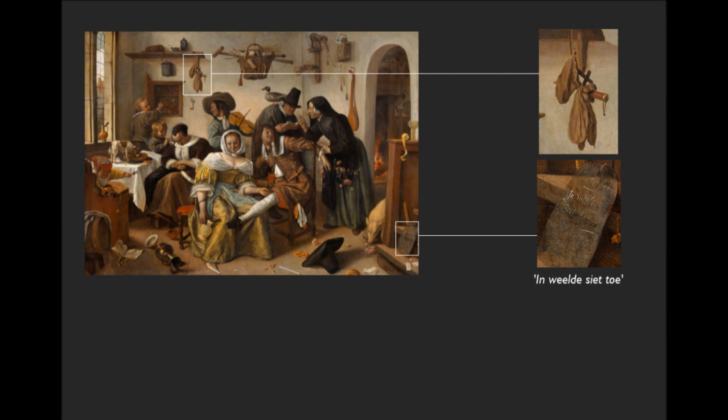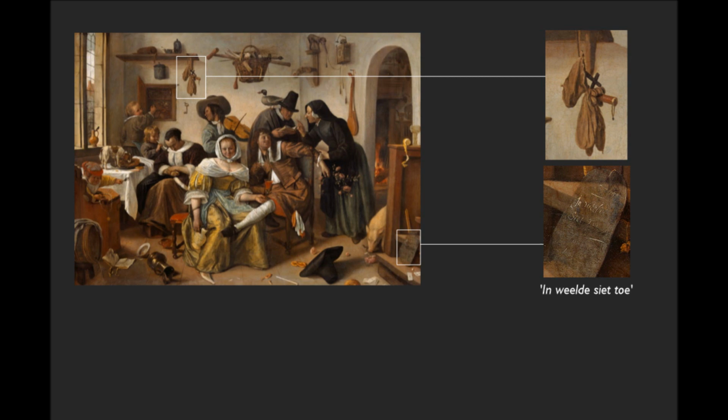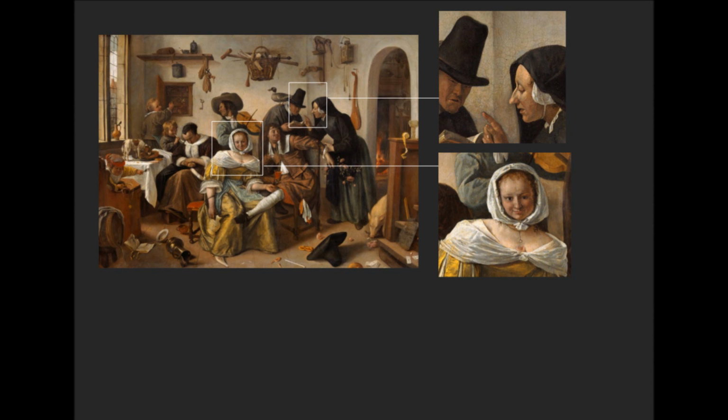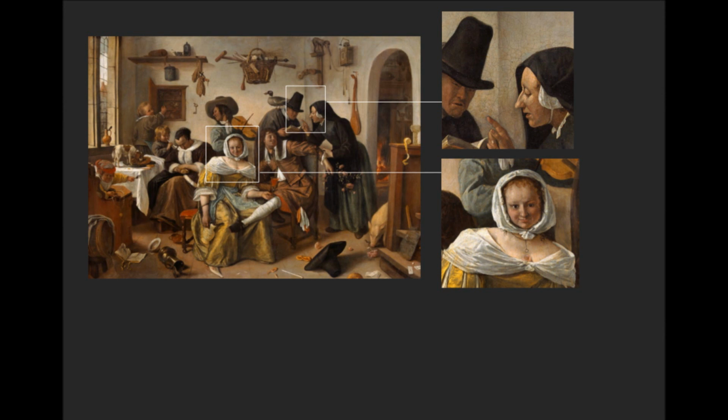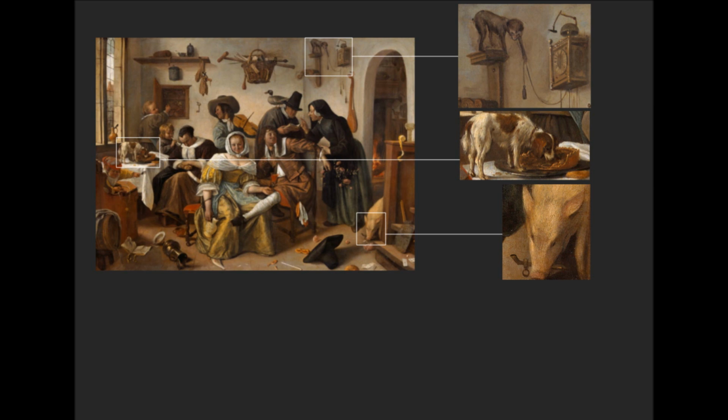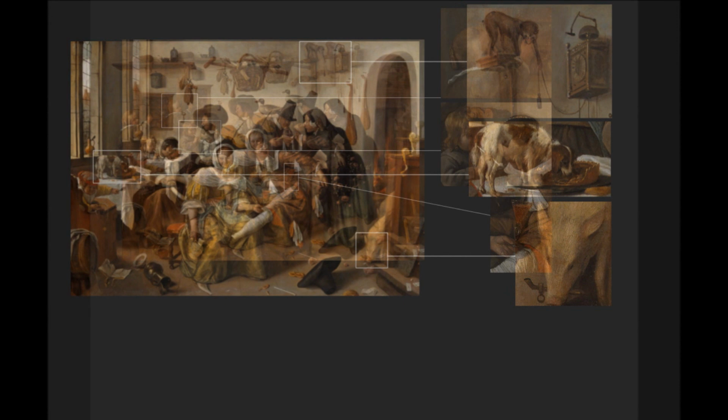The placard on the lower right of the picture gives the work its title, In Weelde Ziet Tol, which translates as Beware of Luxury. The details of the painting from 1653 are represented with great verisimilitude, but the realities depicted are not realistic ones. Firstly, the clothes of some of the protagonists are unrealistic extremes for a Dutch household, veering from the overly puritanistic to the bawdiness of a brothel or tavern worker. Similarly, the presence of animals such as a monkey, pig, or duck would not be expected in a Dutch household.